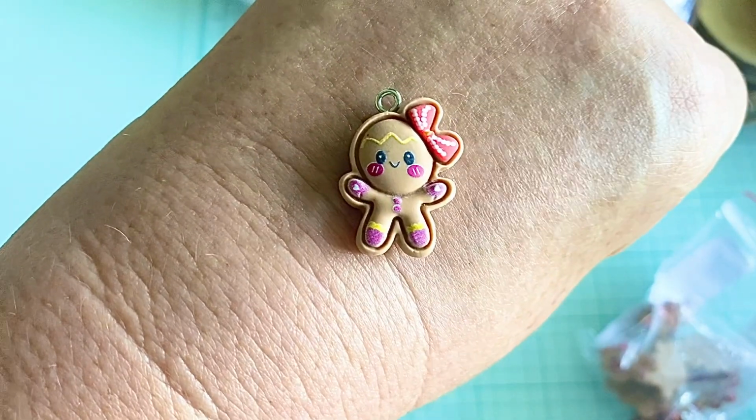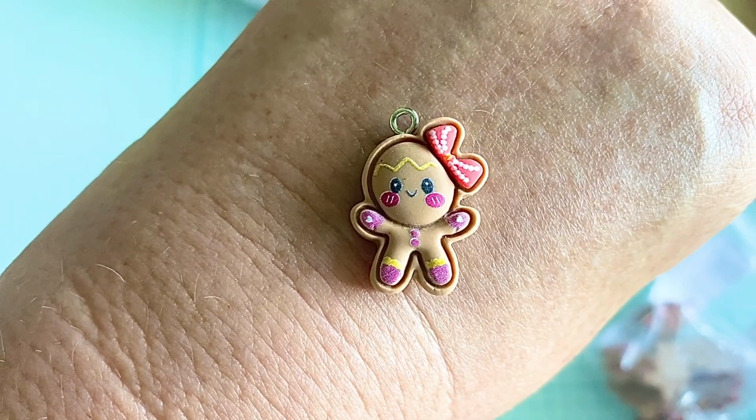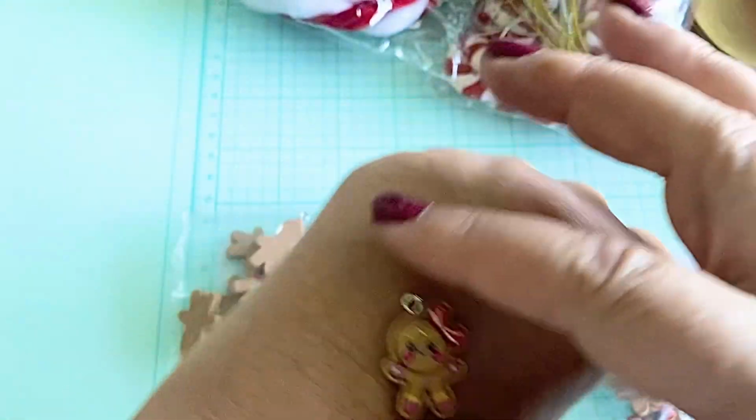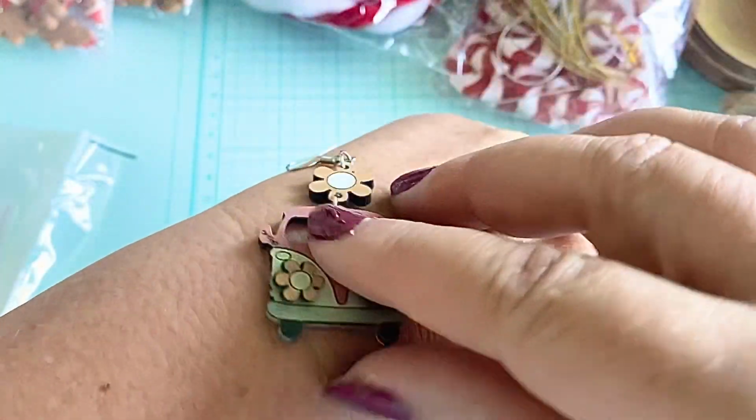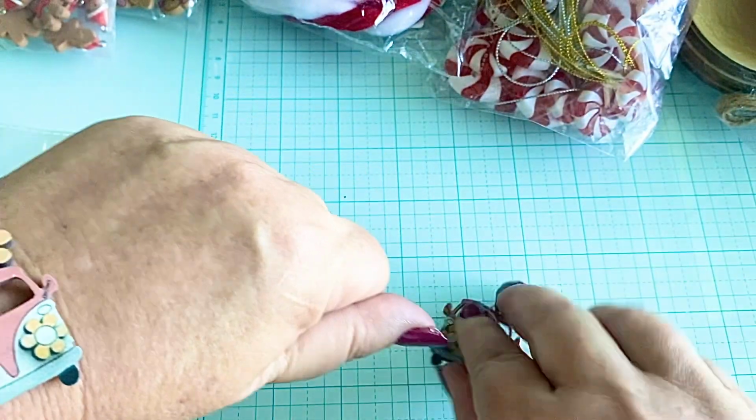And then I got these sweet little girls too. Look at them. Oh my gosh, so cute. Next, I got a couple pairs of earrings for a couple of my sweet friends back in California.